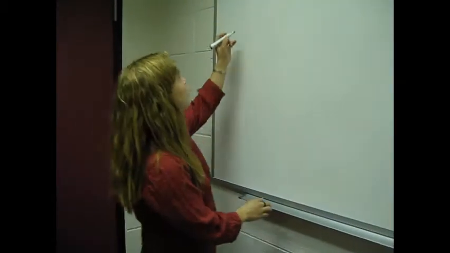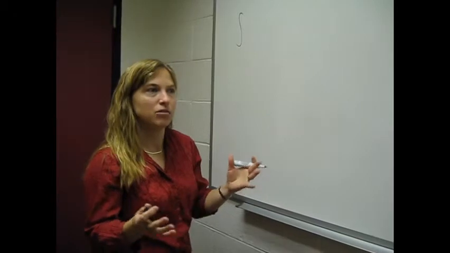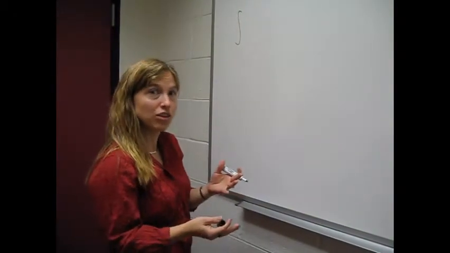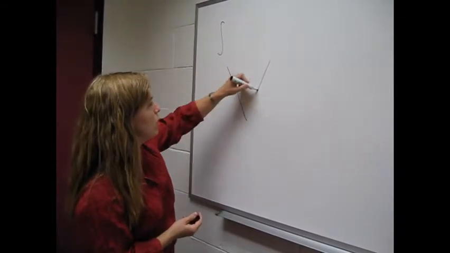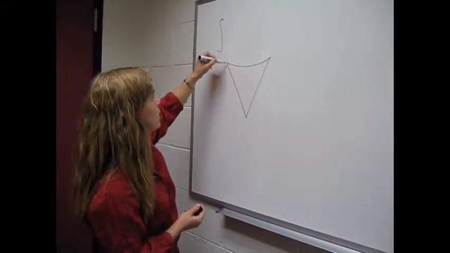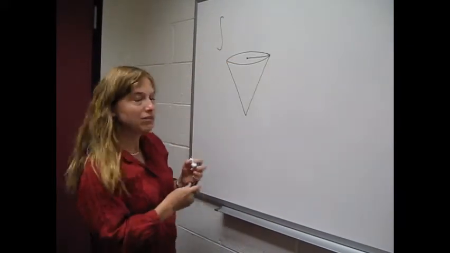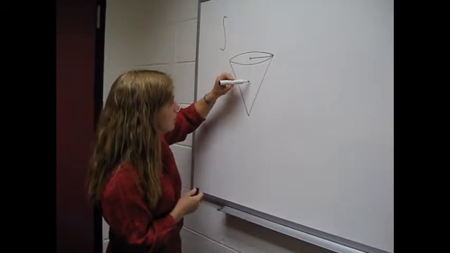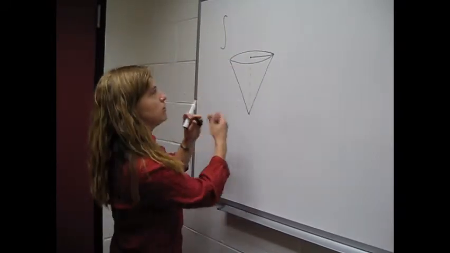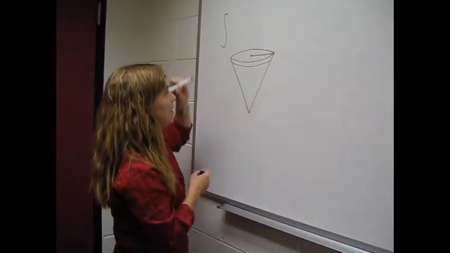So we've been talking about integrals, and the integral is basically the sum of many parts. It can be the area under a curve, and what we're going to look at now is finding the volume of a cone by using an integral. If you have a cone, there are many different ways you can slice it. One way would be to come up with a little pie wedge and then rotate that wedge around. Instead, we're going to look at a pancake, basically.